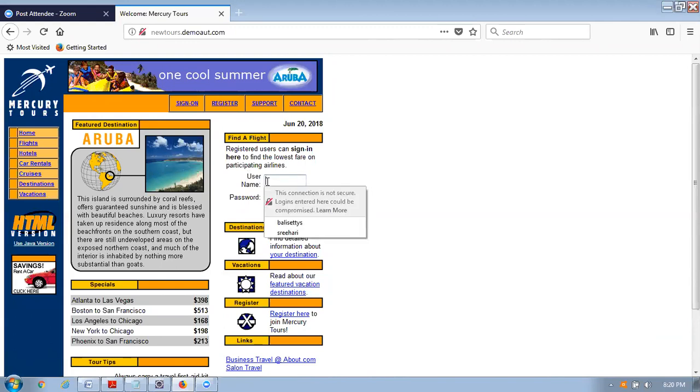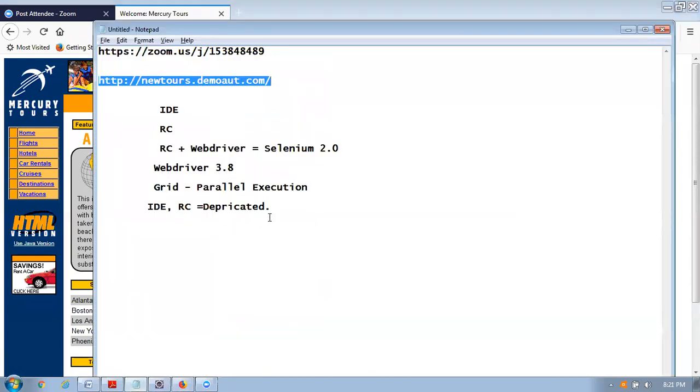Here we have a username text box, a password text box, and a sign in button. Assume that there are other objects also available, but forget about all these other objects. I will explain one by one. Assume that we have the username text box, password text box, and sign in button. There are three types of web elements available in the page.